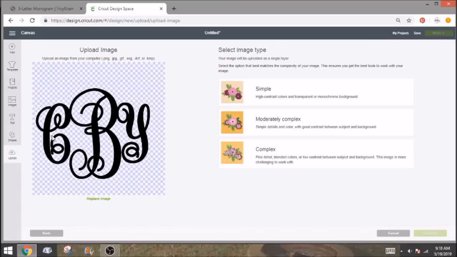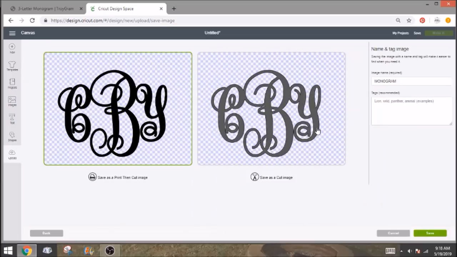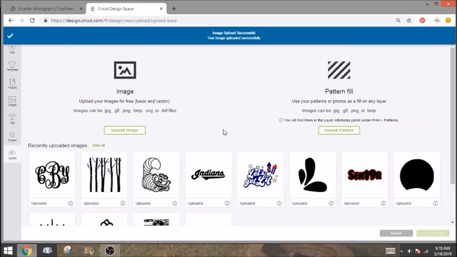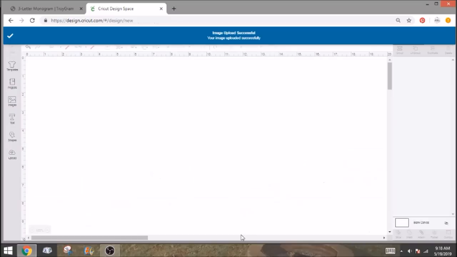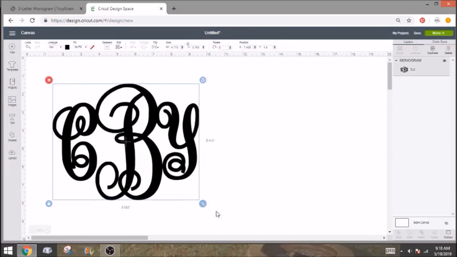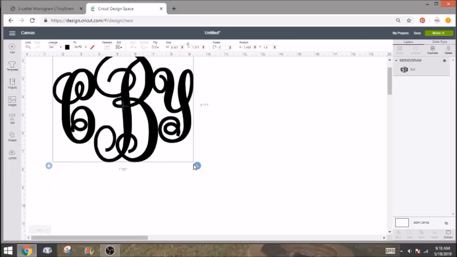And you'll see that it's already going to load. Nothing too big deal. But I always choose complex on these because that way it just gives you a cleaner line. In my opinion, you don't have to do that. You don't have to clean this up at all because of the way it saves as a PNG with no background. And then you just want to make sure to save it as a cut file, which is the one on the right hand side. We're just going to go ahead and click insert the image.